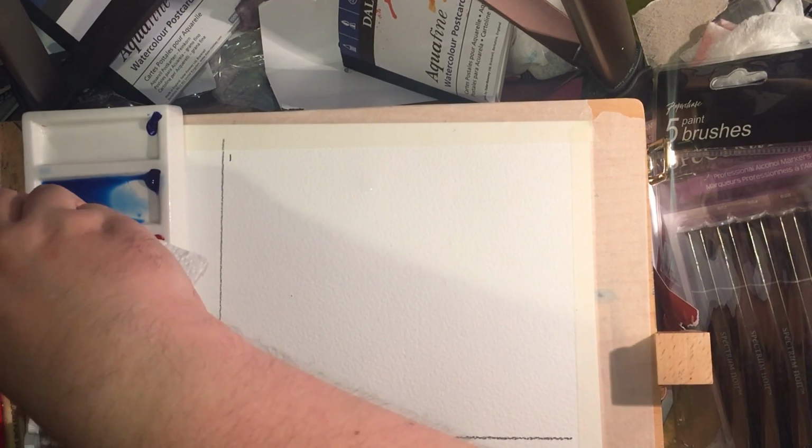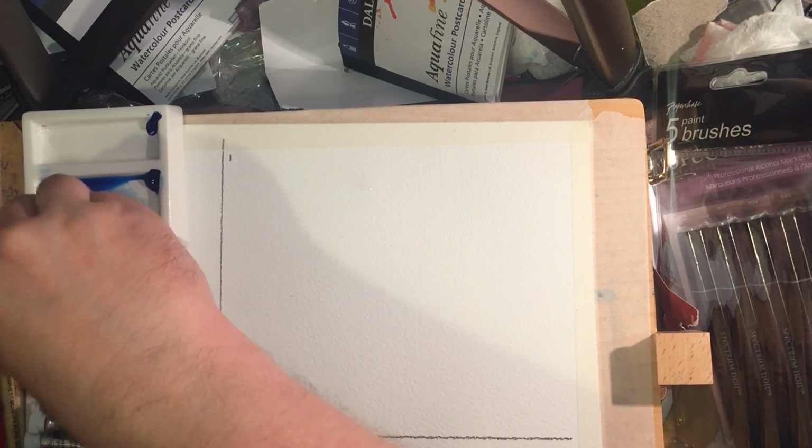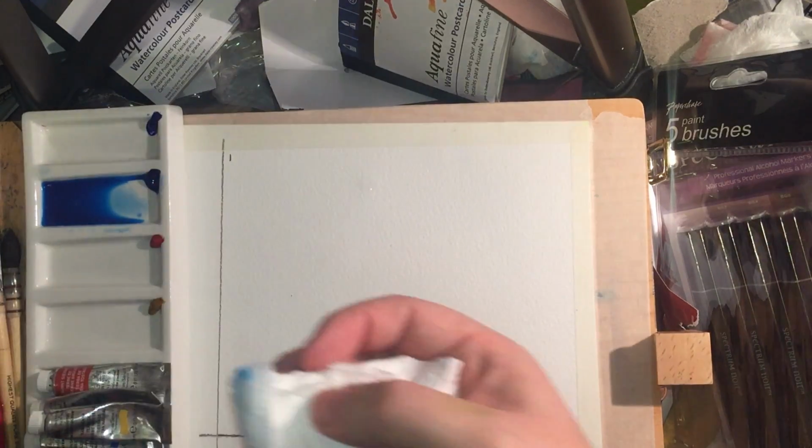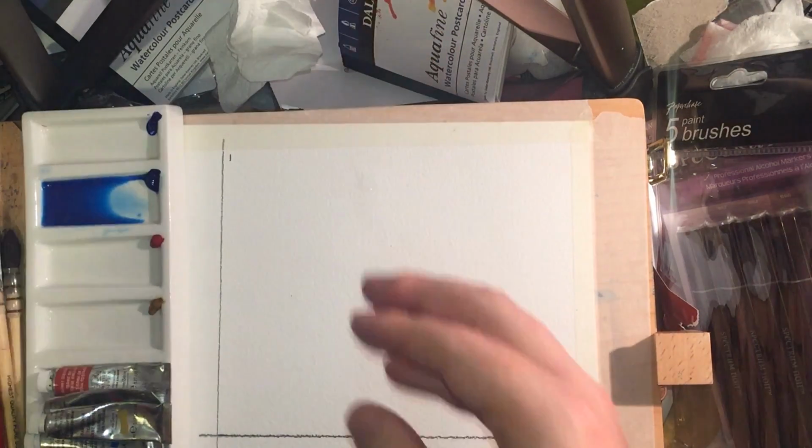Now in our previous video when we did a seascape, we blotted out clouds. We painted them on and lifted them out, and then we put some shadow in. This time we're not even going to paint them, we're just going to sort of leave them.